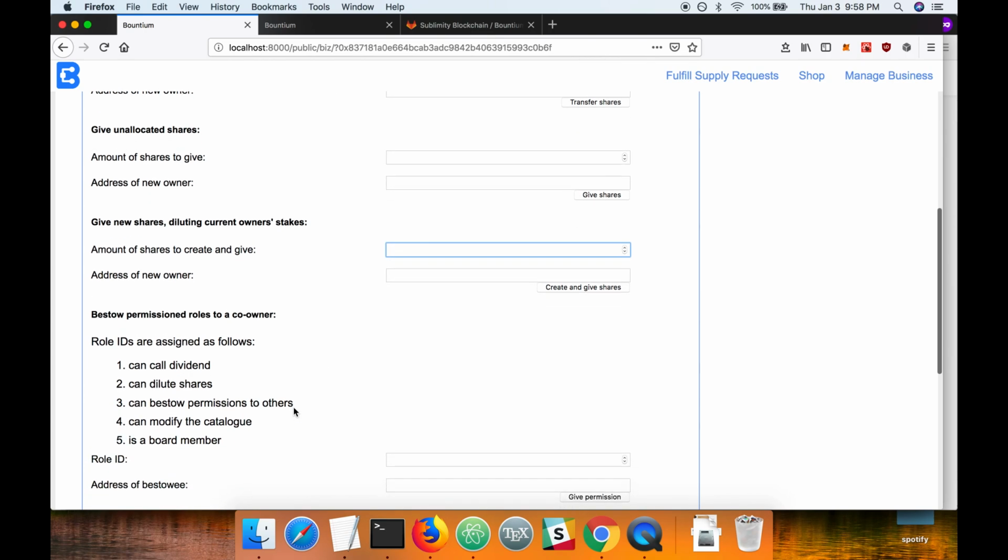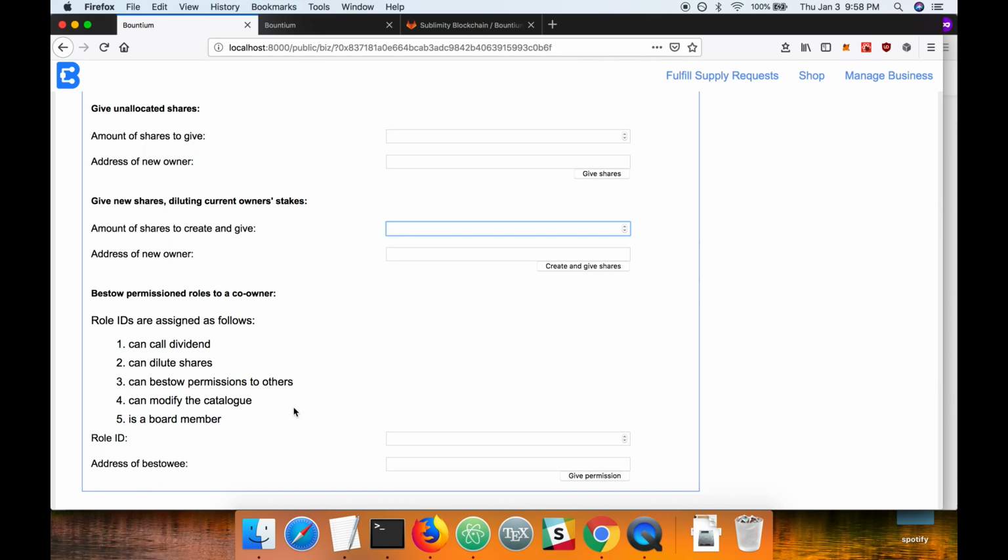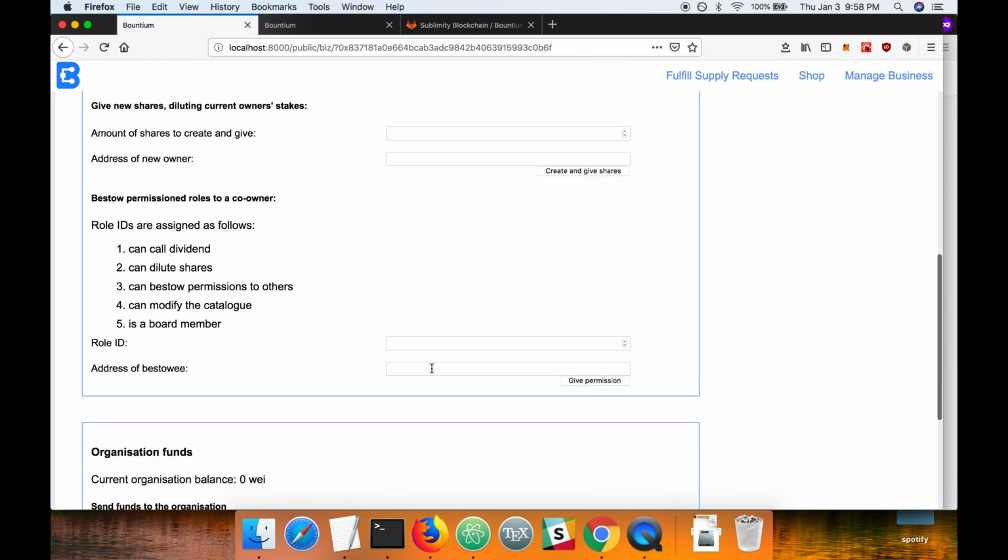And lastly, we can assign some roles. So I'm the only owner, so obviously I have all of these permissions, which can include some organization affecting decisions as well as some catalog affecting decisions, and this board membership, which currently doesn't do anything, but if someone wanted to extend the contract and give certain roles to board members, they could. So you follow this code, and you'll be able to assign other owners similar permissions. By default, a new owner doesn't have any permissions, so you'll have to add one or more of these if you want to give them those permissions.